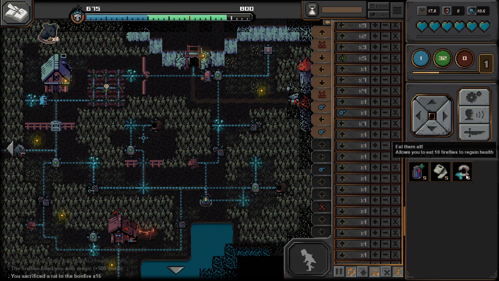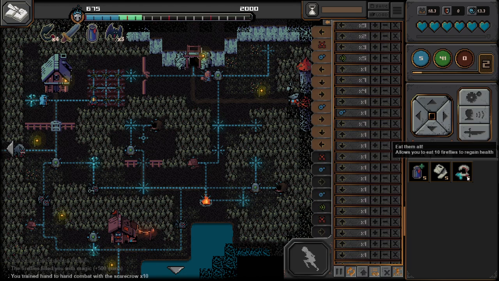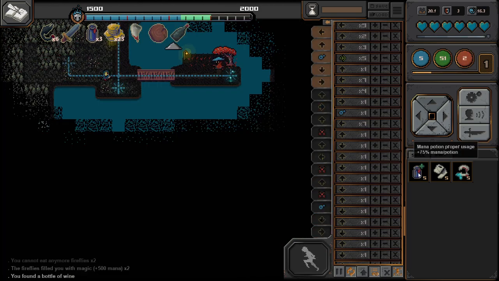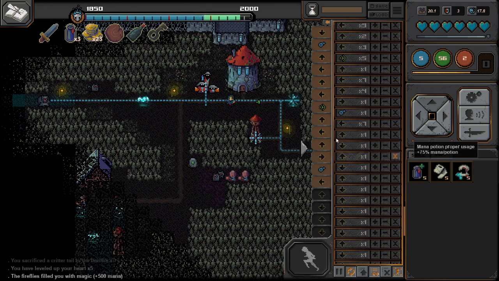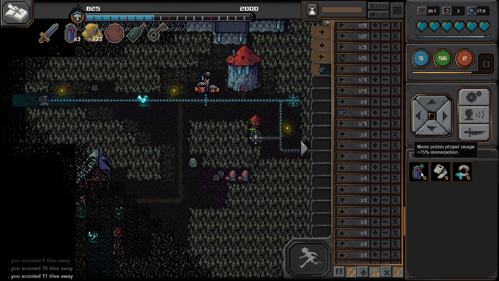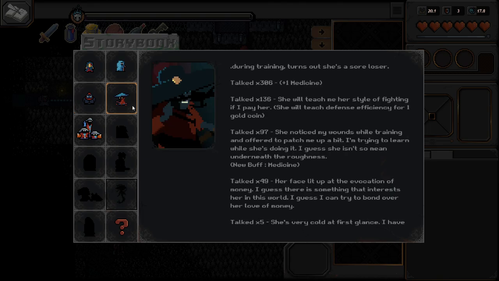The next thing is I can eat 2 fireflies to regain health for each tier. I can eat up to 10. And this is plus 15% mana potion power. So instead of healing for 500 from the mana pot, I'm healing 875 because I'm getting 75% mana potion power. And let's continue with the story of the samurai.